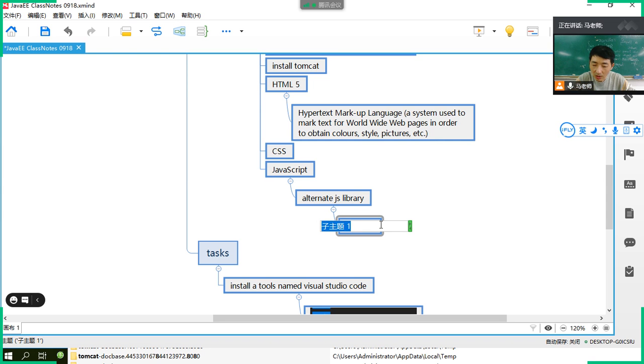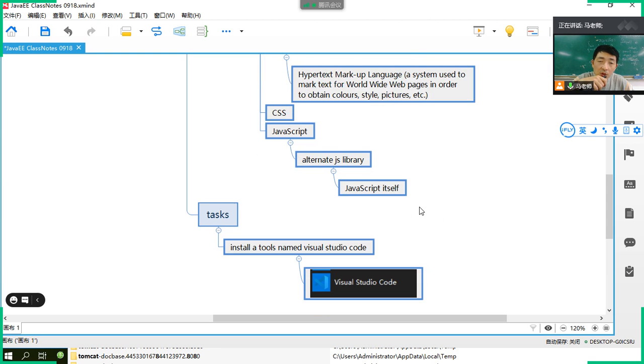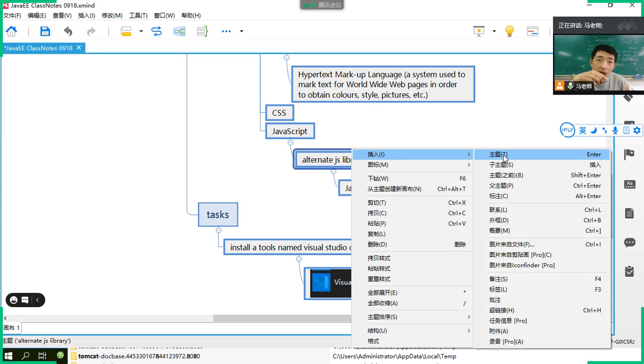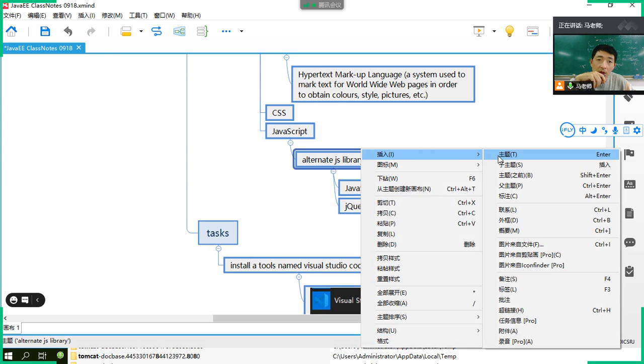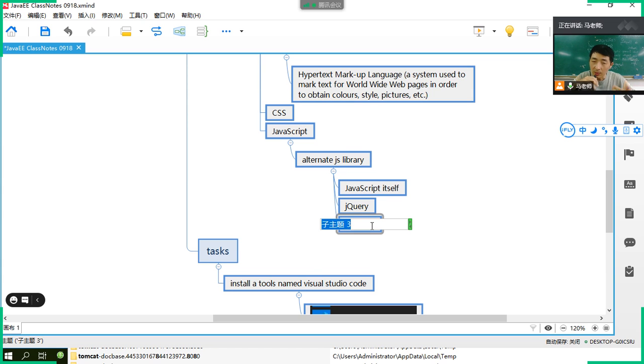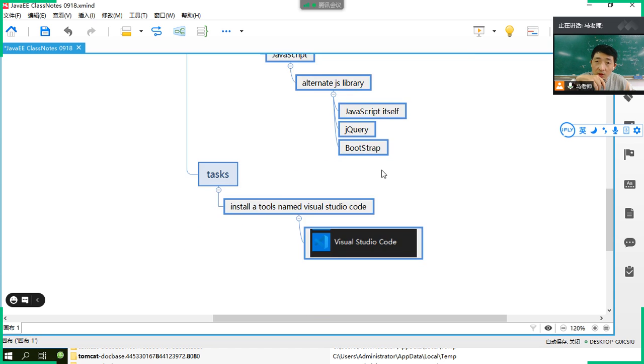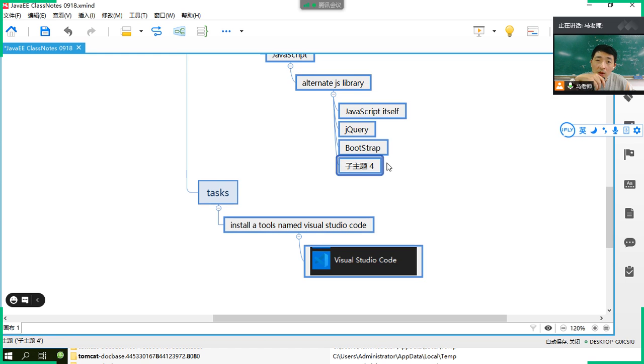One is JavaScript itself, but when you use JavaScript itself, you will write a lot of code. Then you can use others, like jQuery. Also you can use others like Bootstrap, and also React.